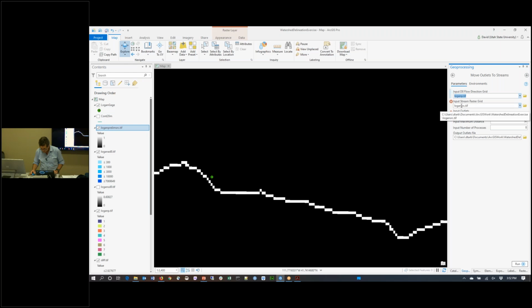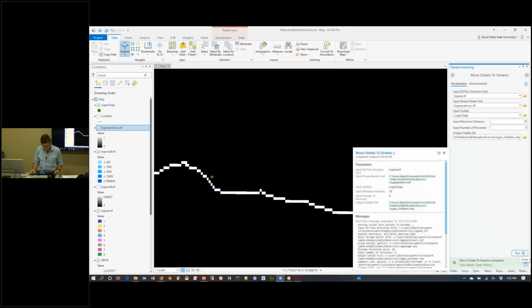The input stream raster has to be the Logan Prelim source. The outlets have to be the Logan gauge that we had, and the output file is just going to name itself Logan outlet move.shp. It says it's not going to move it more than 50 grid cells, and I'm going to run that.